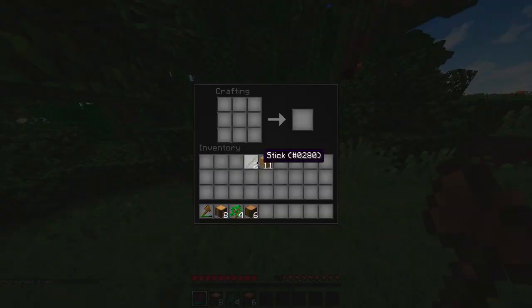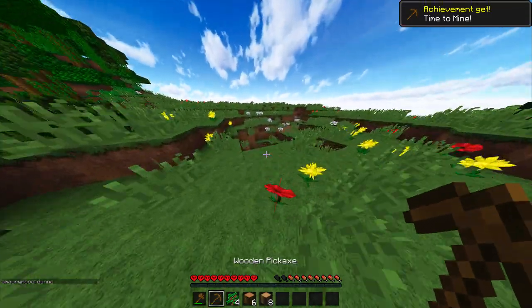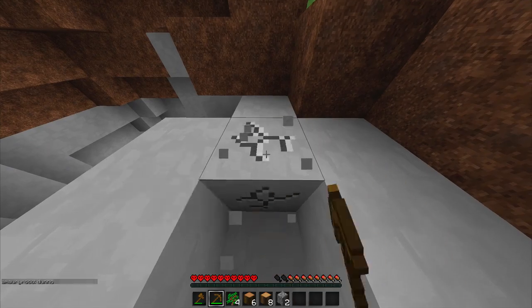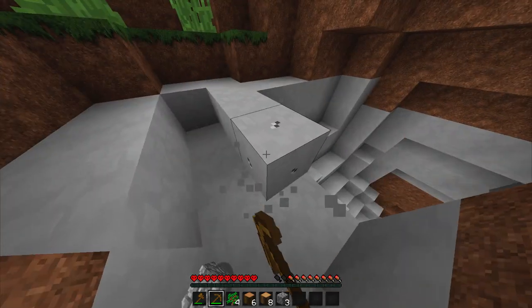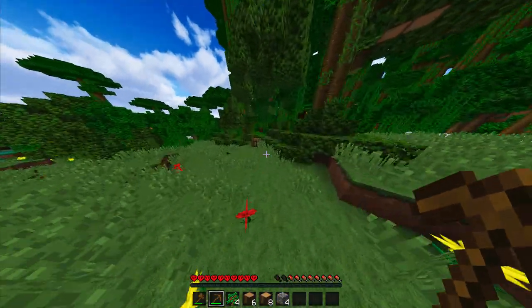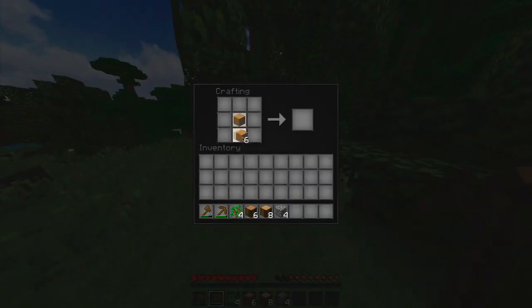Let's make a pickaxe so we can get started here. There we go, because I saw some stone down here. And it looks like that's going to be a pretty good cave to go under, so we're going to do that. Let's get enough for a sword as well, because I think that's all we really need, a sword and a pickaxe at the beginning.